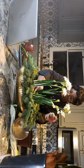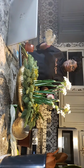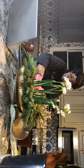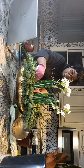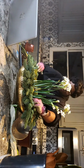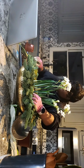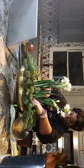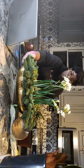Some of these arrangements, y'all see just like sometimes maybe a minute, 2 minutes of me putting an arrangement together, and I'm telling you, sometimes it's a process, especially in this one right here. Okay, because I want the look to be just right. We're gonna make sure all of our roots are tucked in. Nope. Okay, we're gonna have to turn it.